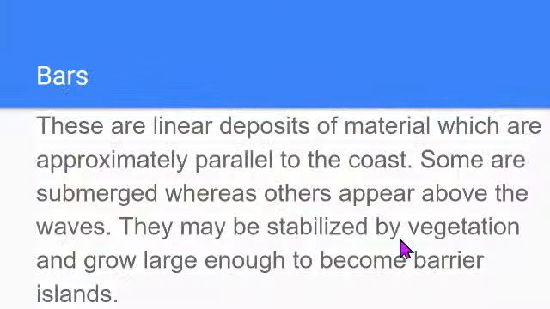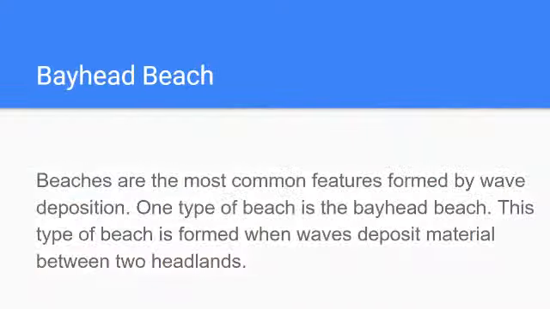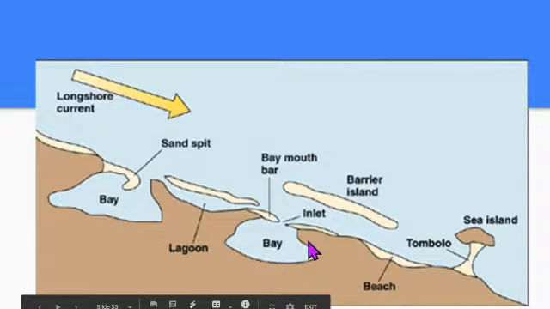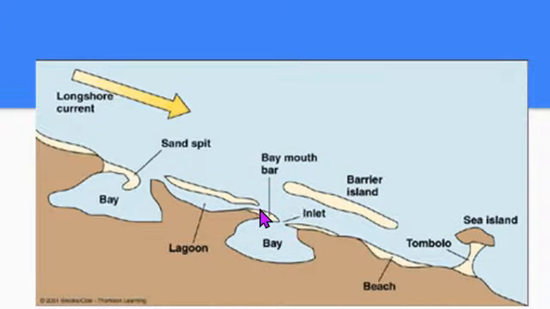Next thing that we're going to look at is a bar. The syllabus did not specify that you look at a bar, so we're just going to run through it. Let me just jump back to the diagram so you can see what a bar looks like. So this is your bar.